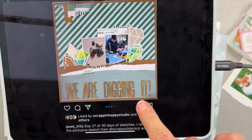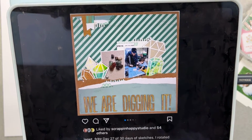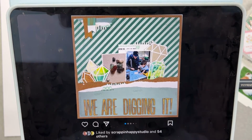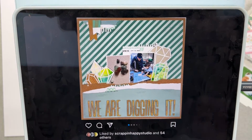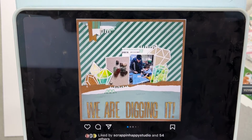So this one right here, I just saw it on her Instagram. She used it, it was day 27 of 30 days of sketches. She used a sketch from Scrappy Sisters. So I'll be doing her layout of a sketch from them, which is super fun.